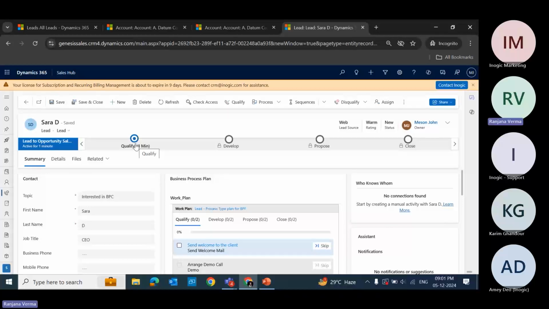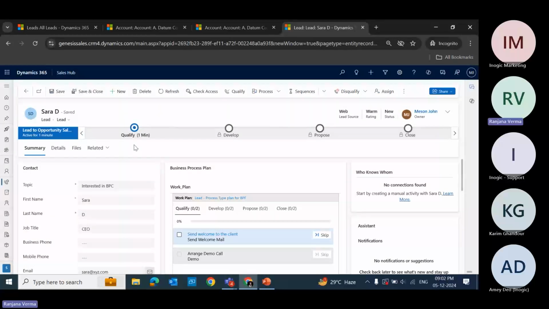Like we have at Inogic, once a lead comes in, you should send them a welcome mail. Okay. So how do I know, if I am new to the system, if I'm a new salesperson and this lead gets attached to me, how do I proceed? What exactly do I send as a welcome mail, if there is any template or anything? I should be knowing about that, right? So I believe that there would be sales training, but in CRM it becomes much easier with that, because for qualifying this particular lead, a plan got attached automatically.